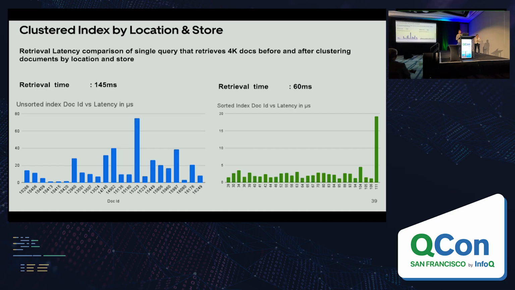And down below, the graph shows the doc IDs and the time taken to get each hit in the retrieval loop. As you can see, before sorting, the latency here is in microseconds, and the hits can take anywhere from 10 to 60 microseconds for a single doc. After sorting, the latency is a lot better, and each hit takes less than 5 microseconds.